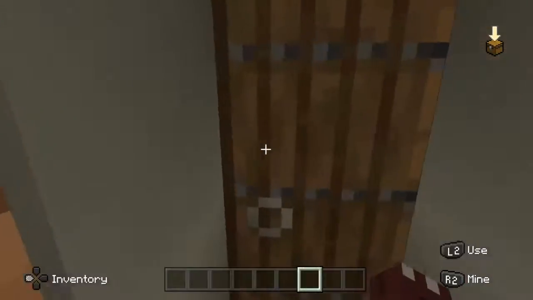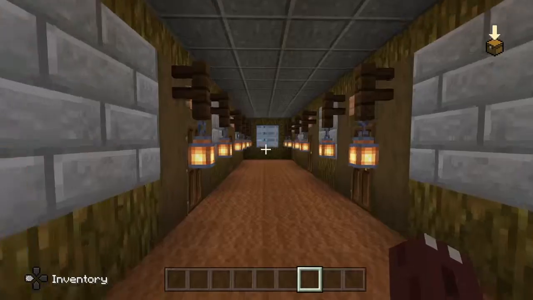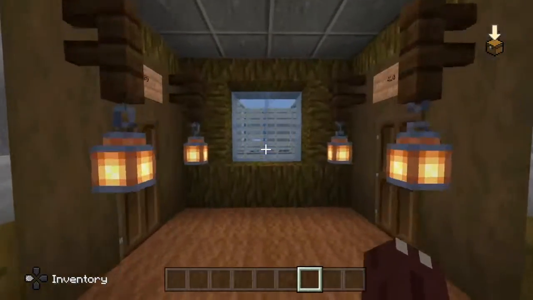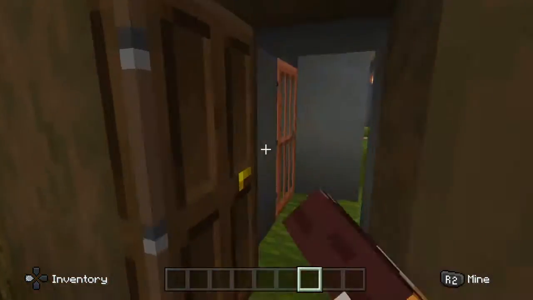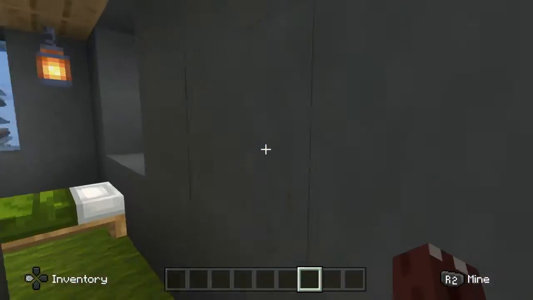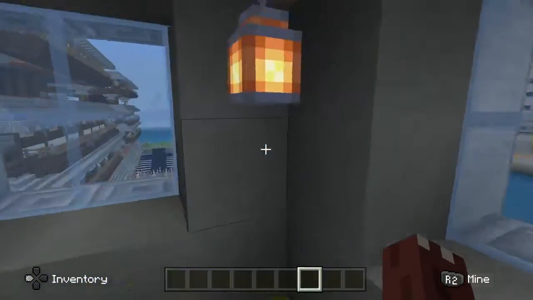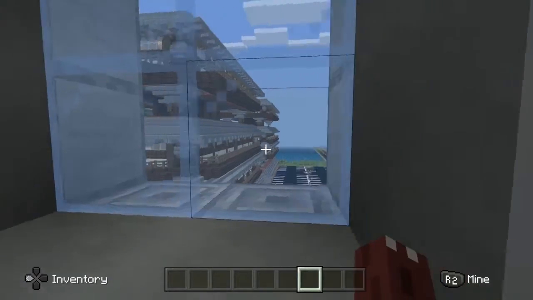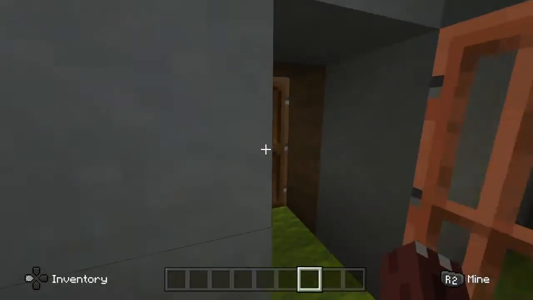Now let's show you one more area, which is going to be right here, top floor view. Then we got our corner room view over here. I can't wait till the ship is finished. You can see the Rolando from here. I like this area over here. It's a very nice room.